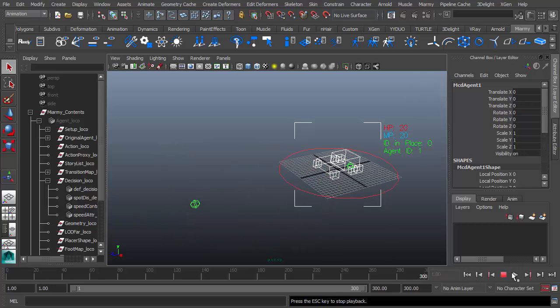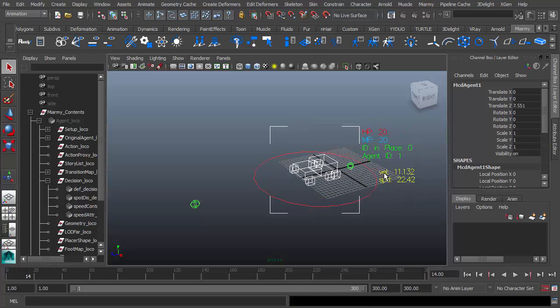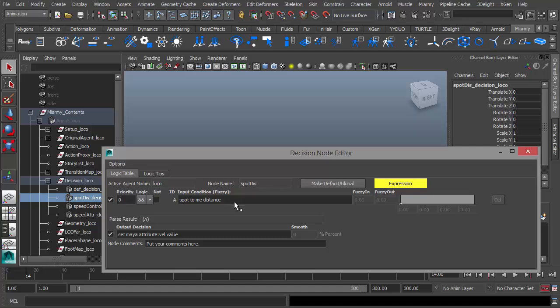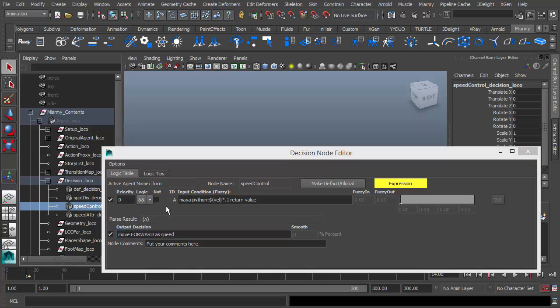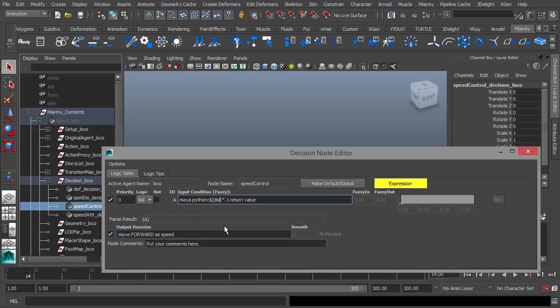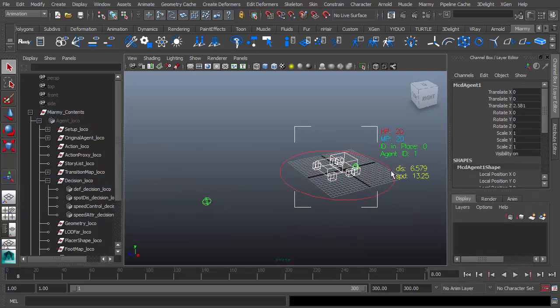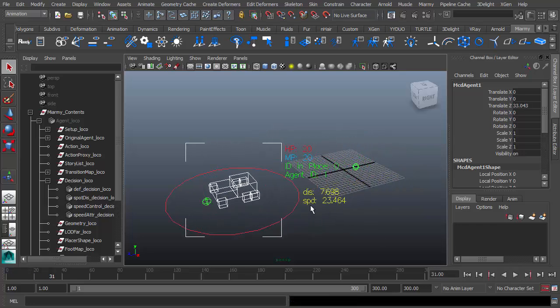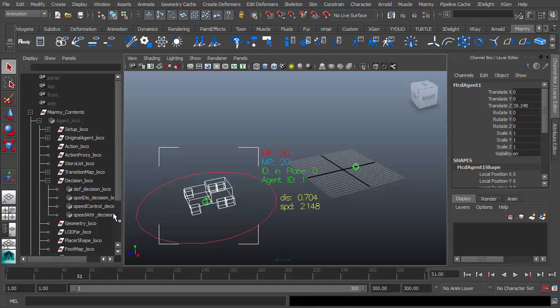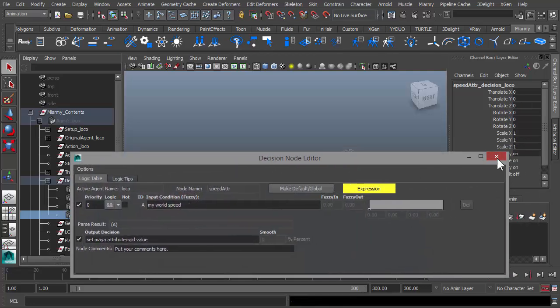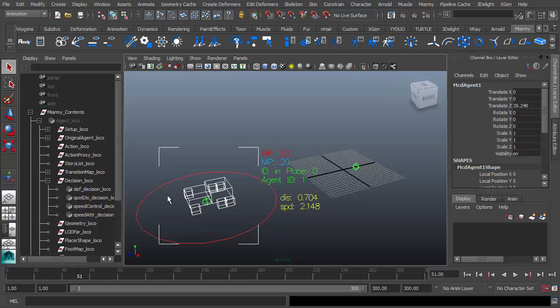So I think the name is not VGL, it should be distance. So we can change that a little bit. You can see that this is a kind of distance. Let's rename it to distance, and speed control also uses the distance. This is more reasonable because this is the distance value here, and the SPD is kind of the speed in the world transformation space. So let's continue and use this speed variable to control the car wheel.